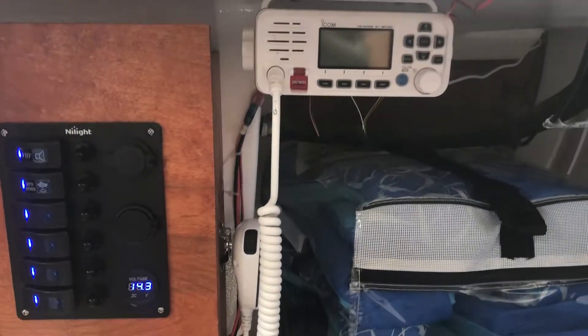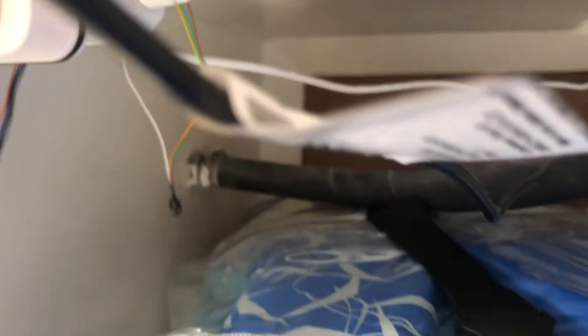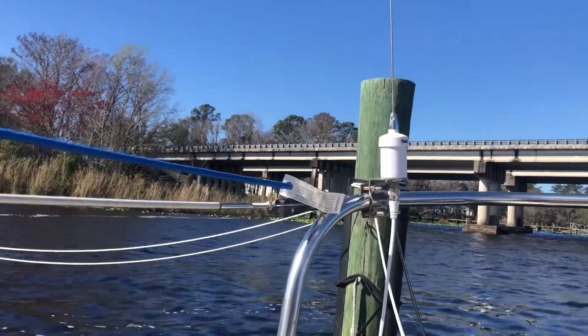Another project that I did was the VHF radio. As you can see, this is where it's installed — I got it wired into the switch panel box. The antenna wire runs from behind the VHF radio, back around that bulkhead, then runs back across the boat and back across this bulkhead, then into the antenna which I have mounted to the pushpit. It's a good signal right there.